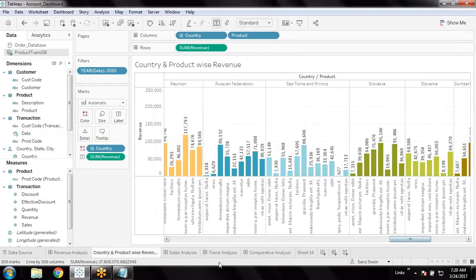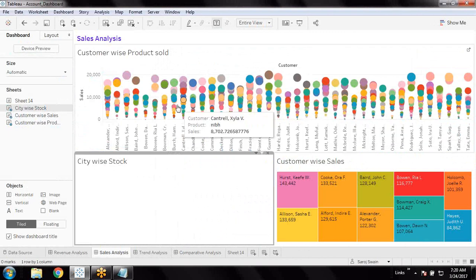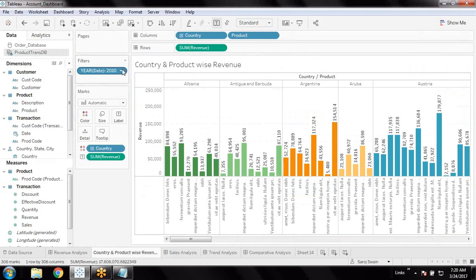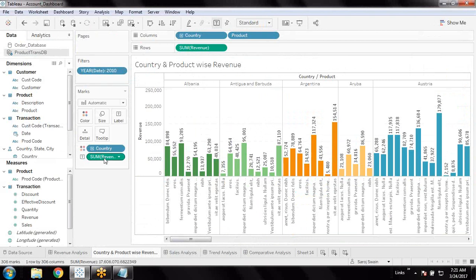And if I go to the next dashboard, are you getting any changes in the data? No, because it is getting the full data from 2010 to 2016. Only this data set is affected by these changes. That is what we call the context filter. Now, this filter also cannot be visible to the user because it is at the developer level. But it is applied on the UI level, not on the dashboard level. It is applied on the object level, so a filter applied on one object would not affect another object.